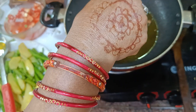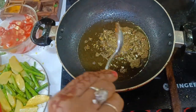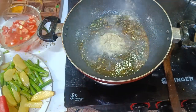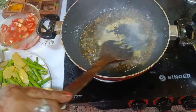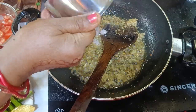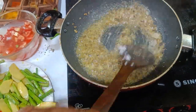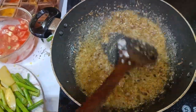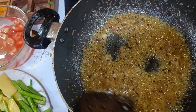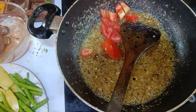In the pan, add 1 teaspoon panchforan and kasturi methi. Then add ginger garlic paste and fry until the raw smell goes away. Add one onion paste and fry. Raw smell goes off. Next, add tomato.